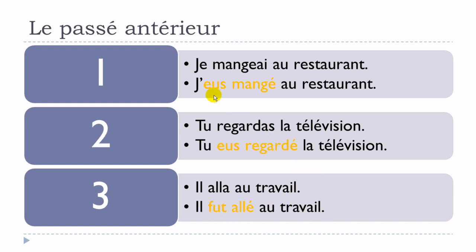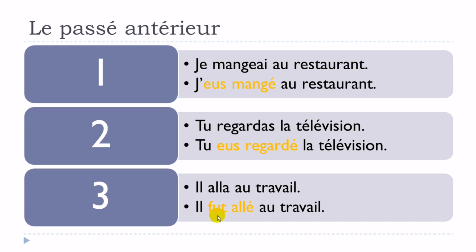And if you take the time to look at these forms, you can spot and you can see that we've got two parts. So it means that it is a compound tense, okay? And then as usual in French, when we're talking about compound tenses, then the second part here is always the same. It's le participe passé, so this past participle. Okay, so manger will become mangé, regarder, regardé, aller will become allé. Okay, and the first part here, as usual in French, we will use whether avoir or être.